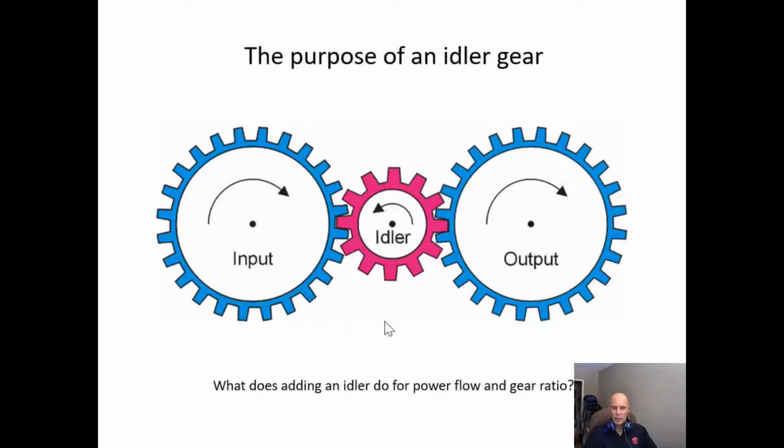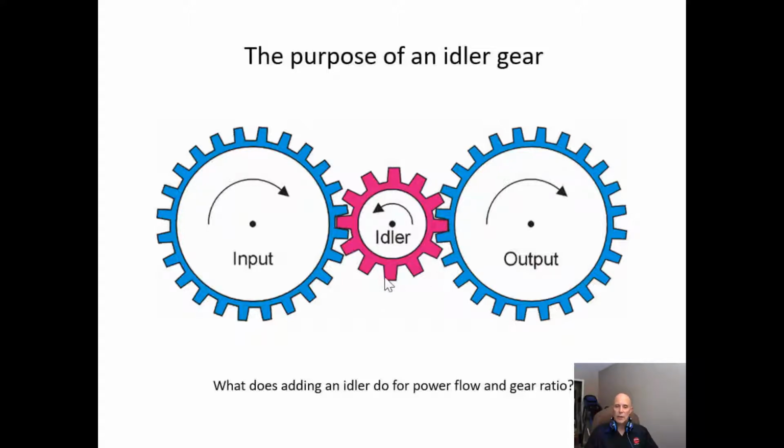Now, the other thing that we see is an idler gear. When you were doing engines, you've probably seen an idler gear on the front of the engine. The purpose of an idler gear is just to change direction. For instance, when we get into manual transmissions, you'll see an idler gear for reverse, and that's just to allow us to get reverse out of that transmission.